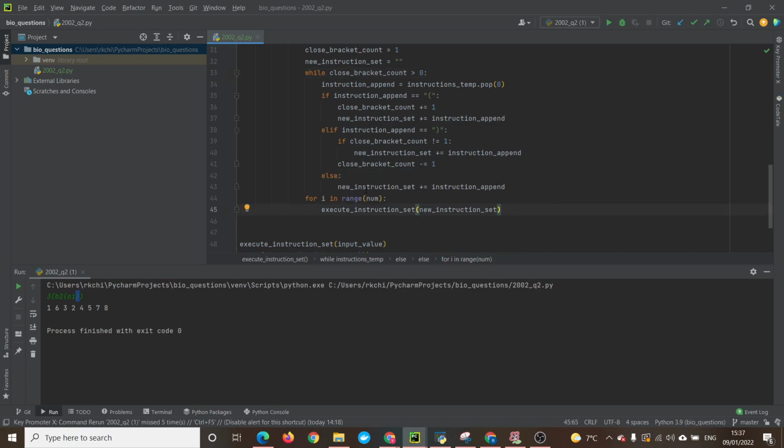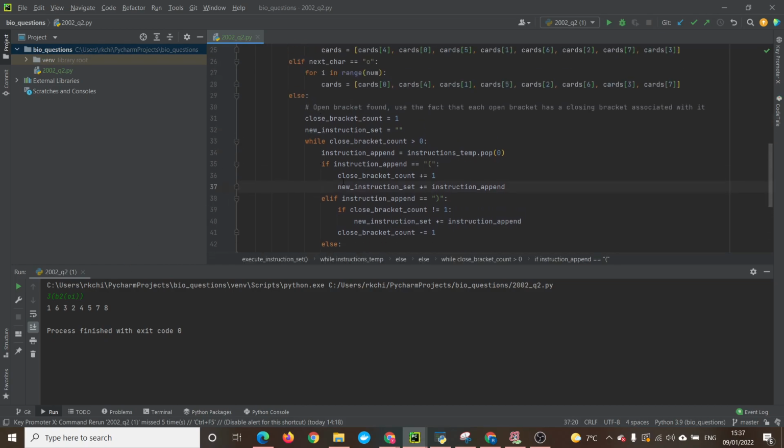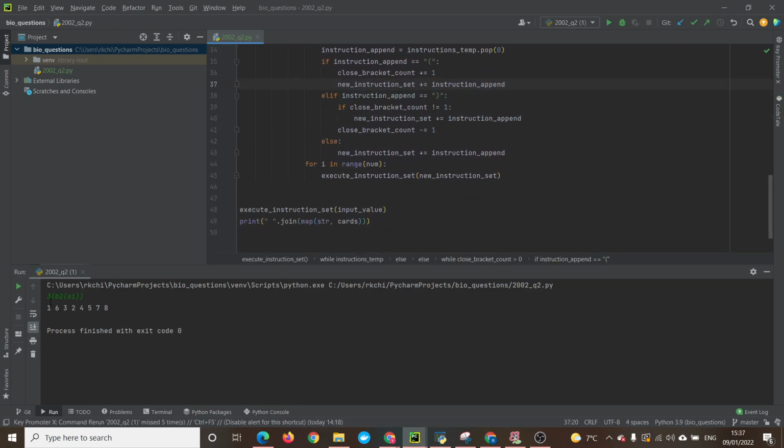And otherwise, we add the instruction to the new instruction set. So in the other case, it's either going to be a number or a letter, in which case we just add it on. And then after that, we've got some next instruction set. So let's say we were going over this.